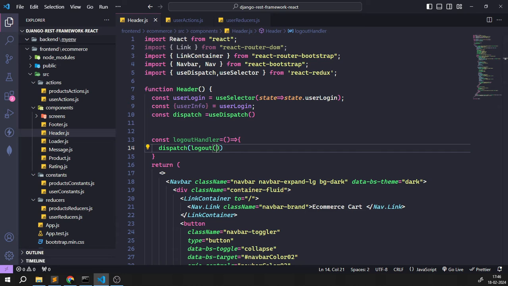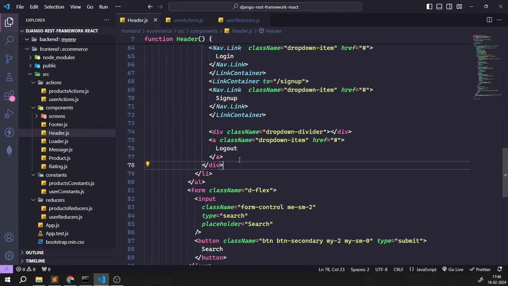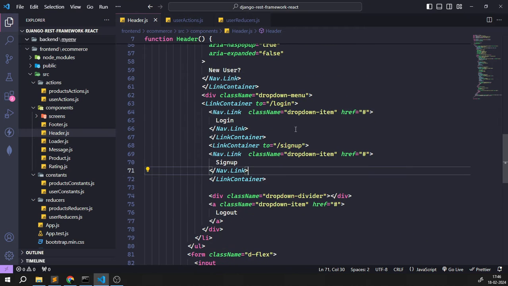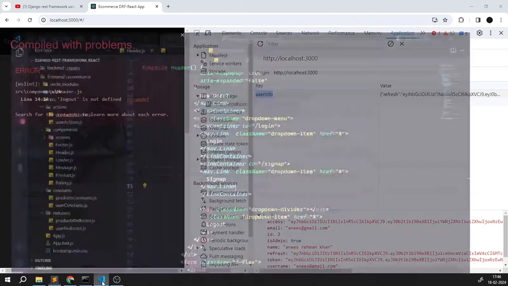Now coming back to our header.js. What is the change you have to do in the header.js? In our header.js, I'm going to apply one specific change at the bottom of the page. We have created something called user logout, right? I'm going to add a few conditions over here. If the user is logged in, I don't want it to show him that logout is not defined, as it's showing over here.